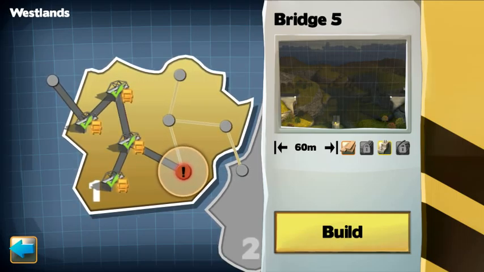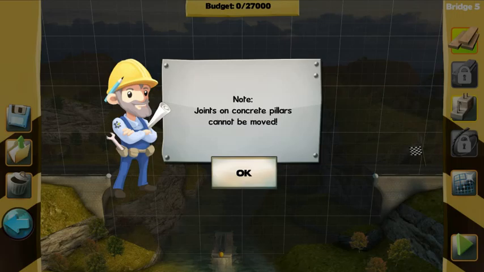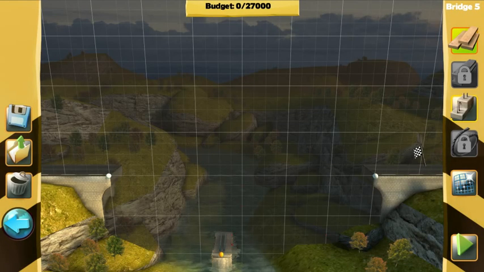60 meters with only a single support point. Concrete, indestructible. Yes, concrete has no breaking strain in this game. That's wonderful. In Armadillo Run, you have to deal with the fact that even steel and concrete could be destroyed, but in this game, concrete is just like adamantium. But you have to use a yellow anchor point, and I think they only go up. So I can put concrete here.